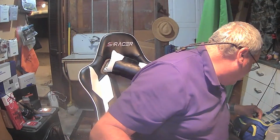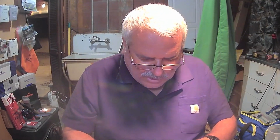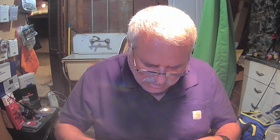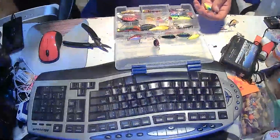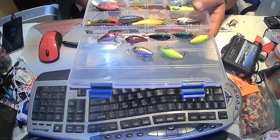Right. Well, I agree. No crankbaits. Although I do have my miniatures. These right here. Not this one. This is my favorite. Don't get me wrong. But when I lived in LA, I bought these from Alibaba. I think it was Alibaba, or anyway, they were really cheap. I mean, these only cost me like a dime each.